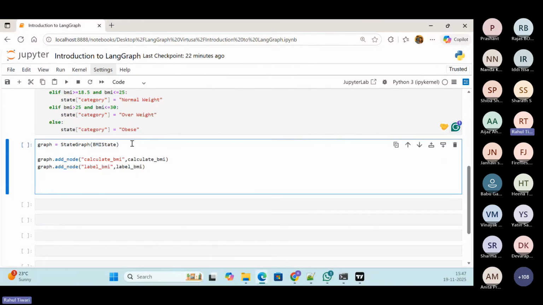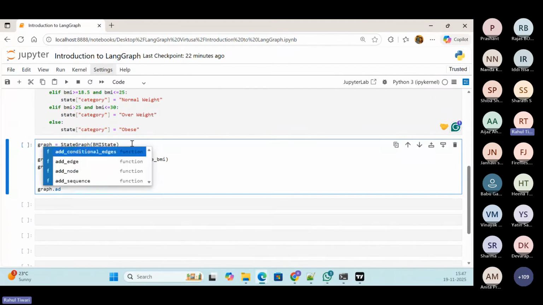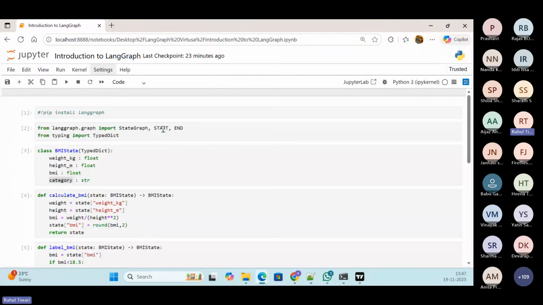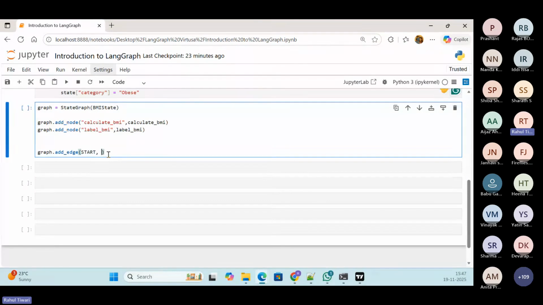Once that is done, I want to connect these nodes as well. So here I'll be saying graph dot add edge. My edge will start from START. If you remember, we imported START and END as well. So from START, I want to calculate the BMI.